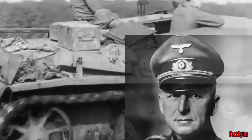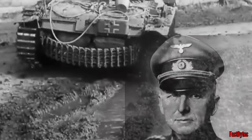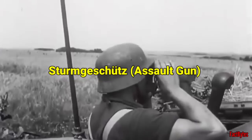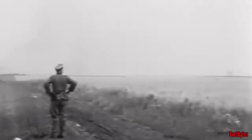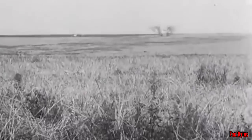Field Marshal Erich von Manstein, one of the brains behind the German invasion of the West in 1940, on the other hand, argued for the introduction of a highly mobile, well-protected, and well-armed self-propelled artillery gun. These were known as Sturmgeschütz, or simply Stugs, and were introduced into service alongside the first anti-tank vehicles during the May 1940 attack on the West. These were dedicated designs that were fully protected and strongly armed. These vehicles were designed to provide infantry with mobile close fire support during combat operations.